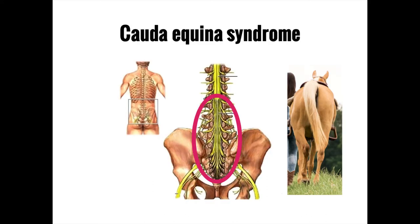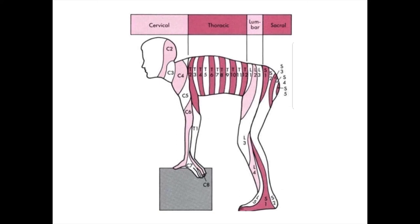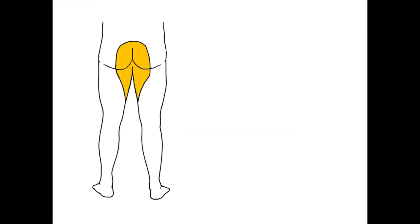A helpful way to remember Brown-Séquard syndrome is to think of it as what happens when someone tries to backstab you but only does it halfway. Finally, cauda equina syndrome: while you'd expect these nerves to go to the feet, they actually travel to the pubic and anal areas, because spinal nerve arrangement reflects a four-legged posture rather than the standing position. Cauda equina syndrome leads to deficits in motor and sensory function in the pelvic region, including loss of bowel and bladder control, muscle paralysis, lower reflexes, and numbness around the perineum.